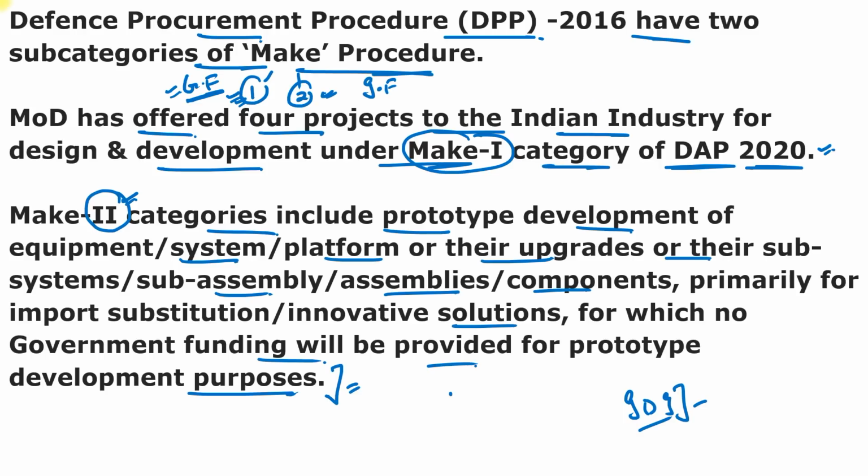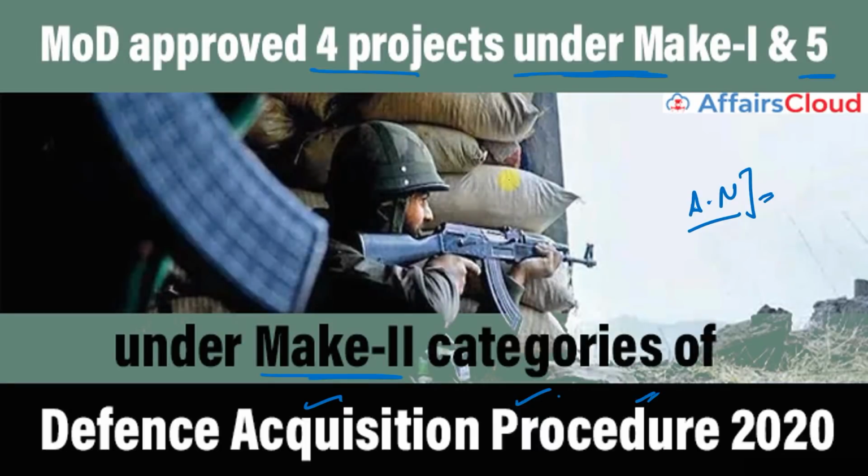So just remember, this is a Defence Acquisition Procedure of 2020 and it was established to catalyze Atmanirbhar Bharat or self-reliant Bharat in the sector of defence manufacturing. And it provides a boost to Make in India efforts in the field of Ministry of Micro, Small and Medium Enterprises also. And remember about Ministry of Defence, Union Minister is Rajnath Singh, constituency is Lucknow, Uttar Pradesh.